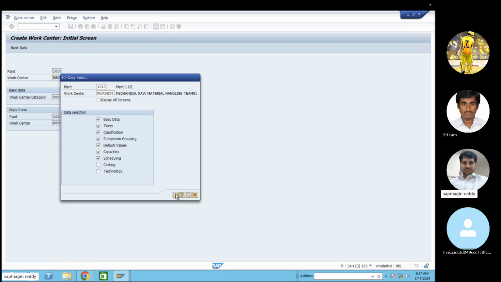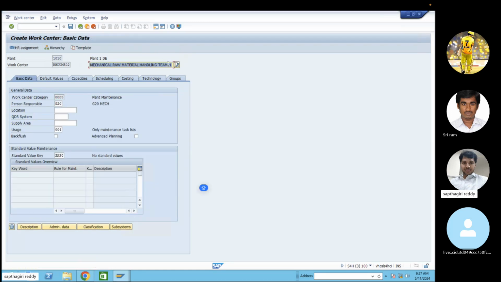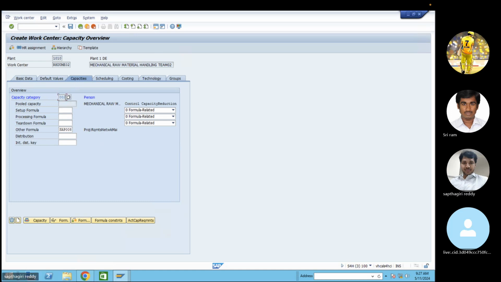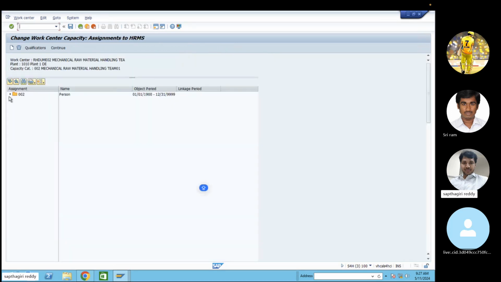See here, go for your copy. Everything will be the same. Only thing is you have to change the cost center and mention the activity. Go to basic data, mention SAP 008, and change the team number: instead of 01 it is 02. I'm changing the description. Can anyone tell if capacities will be copied? Manpower, will it be copied or not? It cannot be copied, because the same group of people cannot be in two groups, right? They cannot be in group 1 and group 2.